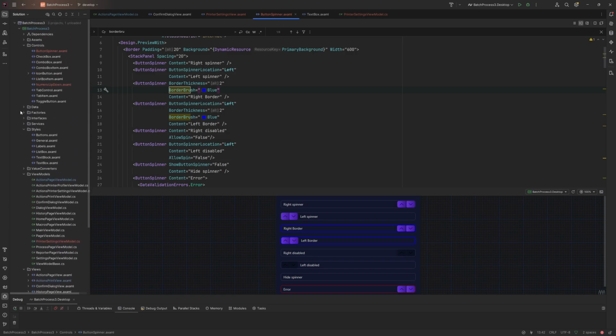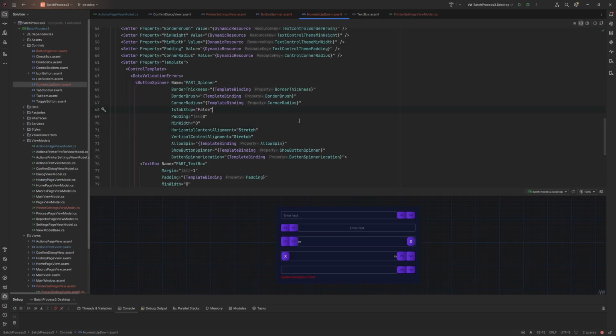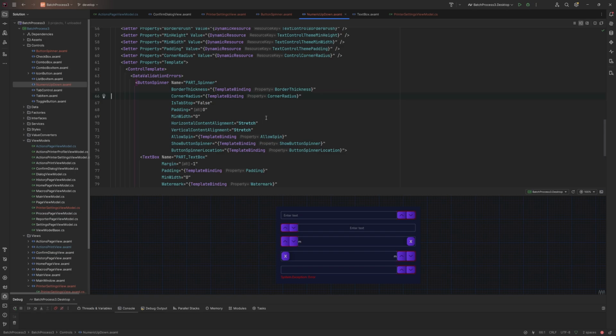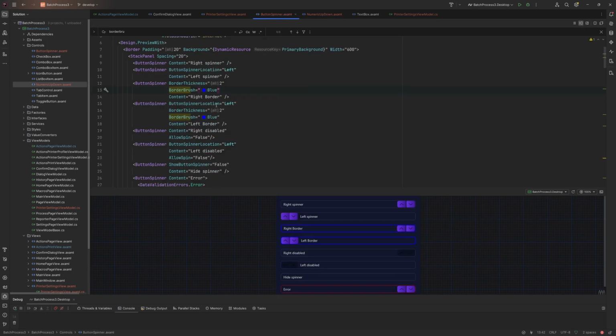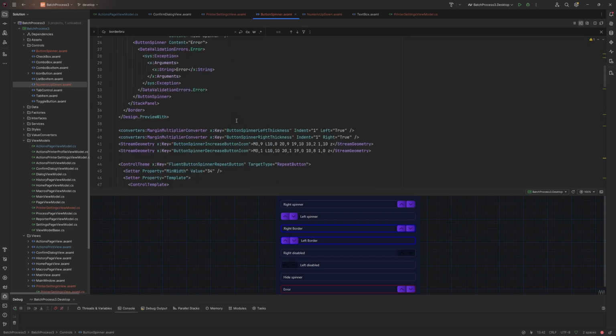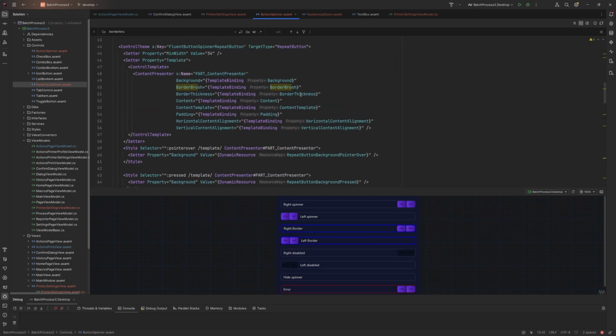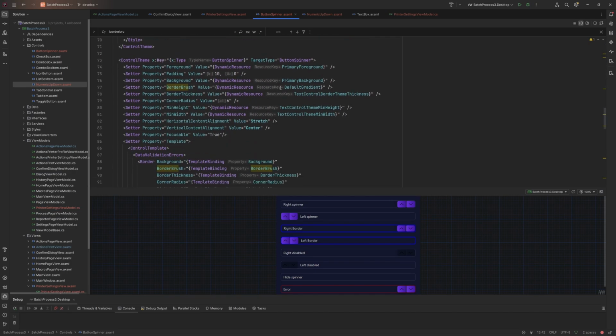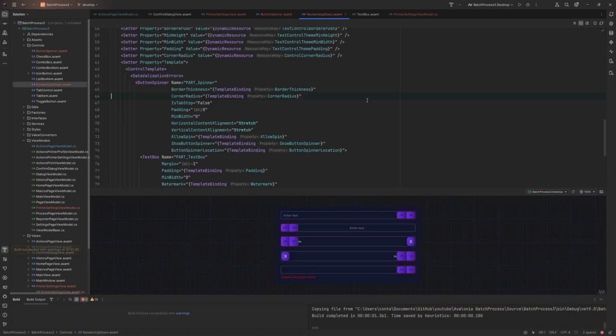Let's go back to our numerical up down, and is it part of this? Yes, there you go. So you can see a border there. Border brush, maybe it's this border brush. Yeah, so if we delete that border brush, the red's bubbling up. And then in here, we've actually changed it, I think, back to that. So maybe we just need to compile now to make that update here. There we go.